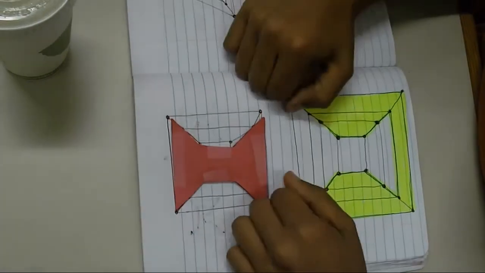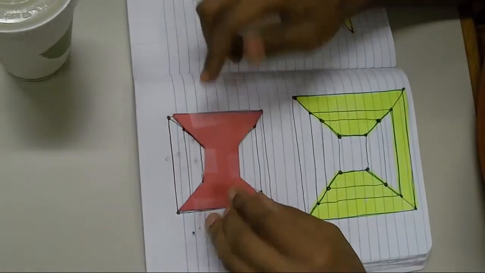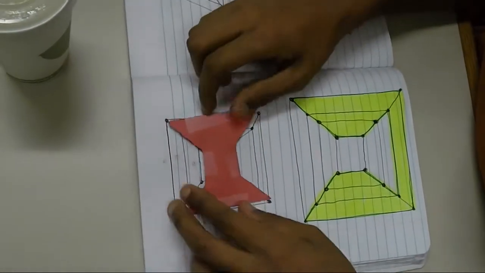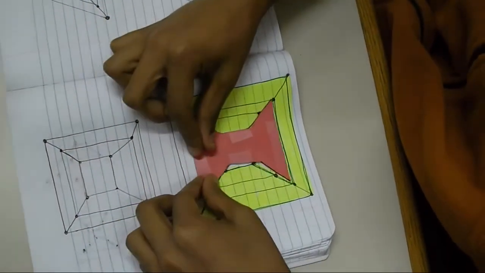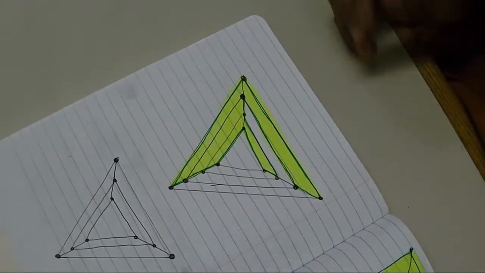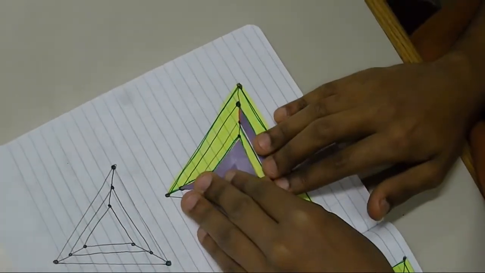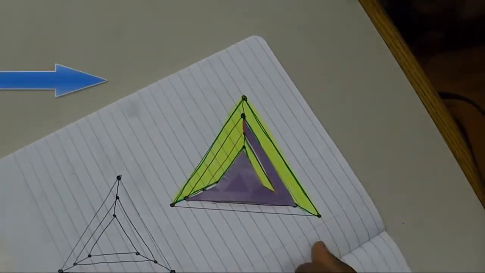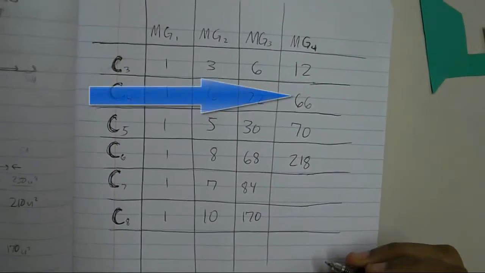Because we color in the Hamilton cycles to make it easier to visually see the different cycles and no repeats are made, we came to another interesting point. Hamilton cycles from a smaller mirror graph fit into a Hamilton cycle of the next bigger mirror graph. We don't know what it means, but it's pretty interesting. Anyway, for the square, the amount of Hamilton cycles for the mirror graph of 4 is 66.